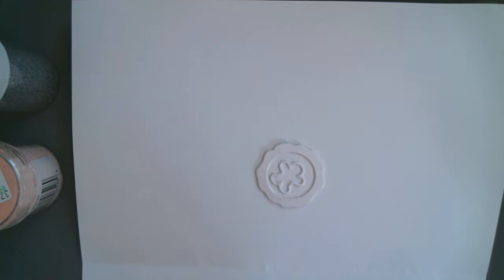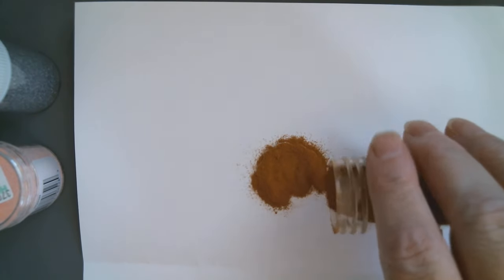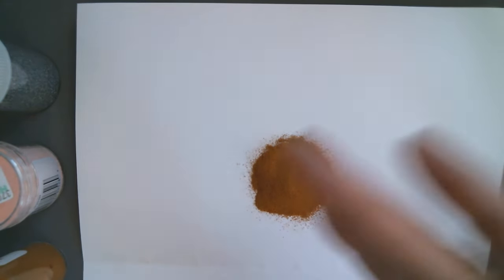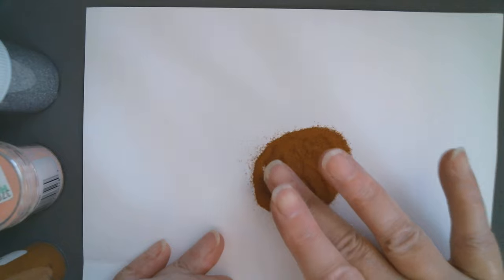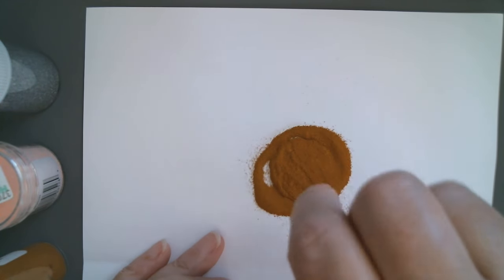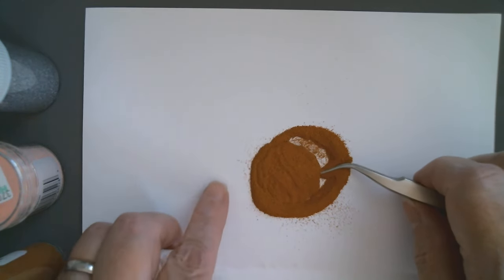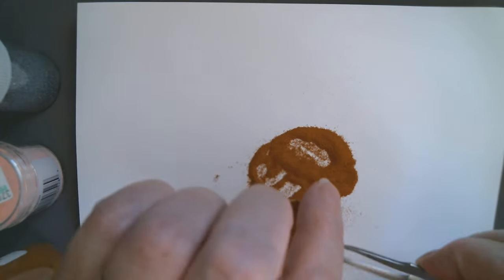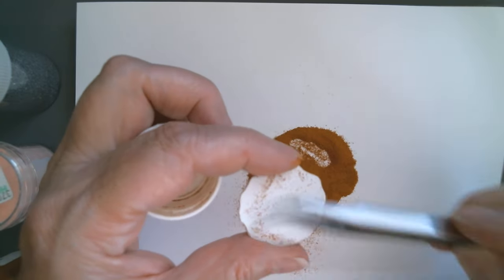Right, so I'm using this ancient opaque ginger, and I don't know if it's still going to work. It should, because embossing powders, all they are is plastic. So I'm making sure that that's well buried. And one of the things I like to do is just take my finger and tap it, just to make sure I've got an even coating. And then I'm going to go in with my tweezers. This is going to be fun. And try and lift. Give it a tap. There's quite a bit stuck onto there.